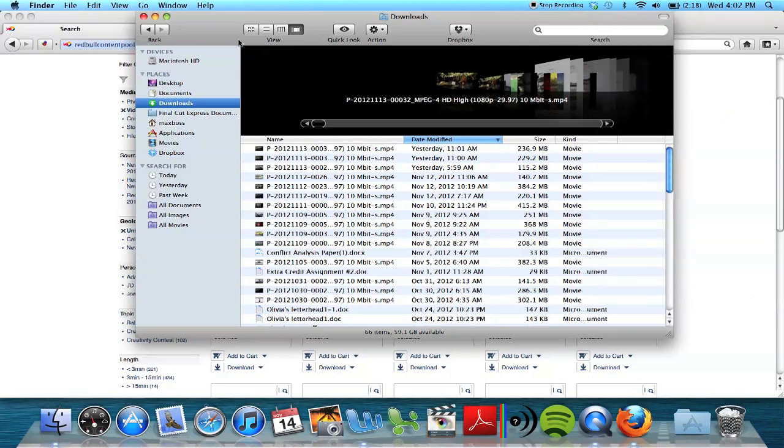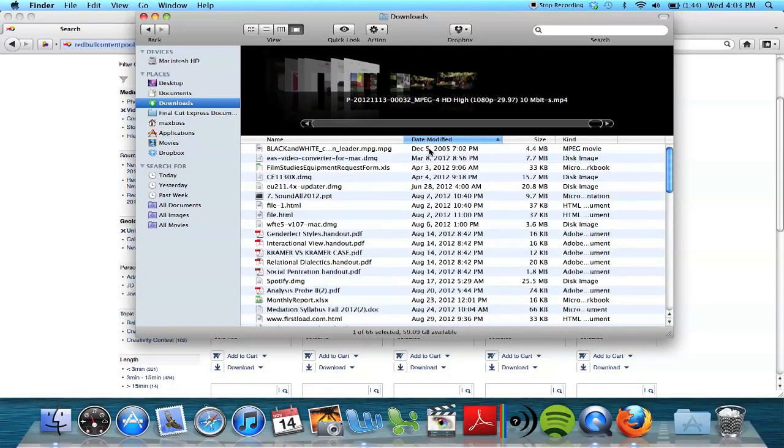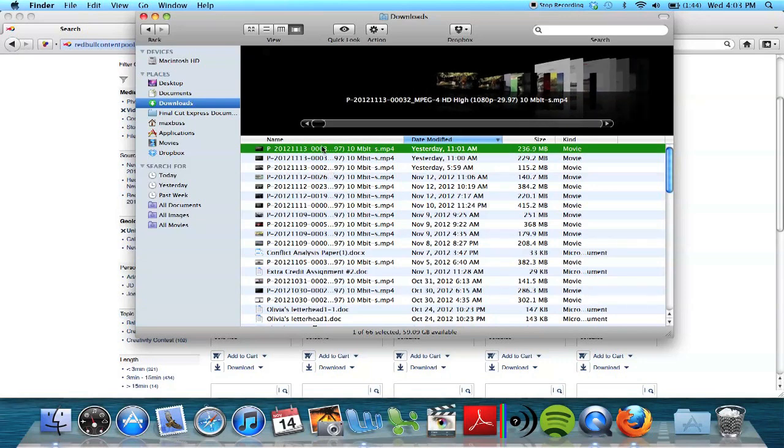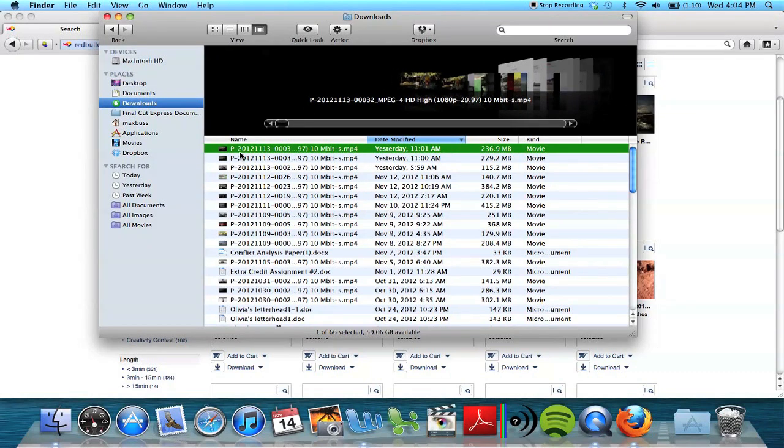So we'll click on that, and the downloads folder is already up, and we're going to find some content that we just loaded. The best way to find the most recent thing you loaded is to organize all your files by date modified. So I'm going to do date modified, and that brings the most recent file to the top. With that being said, when you download these files, they are not going to be named. They're going to have these codes attached to them. These are pretty much labels that get put on every single video. To reference them easier and to know what they are, so you don't have to keep opening them and scrubbing through them again, you're going to want to rename them.